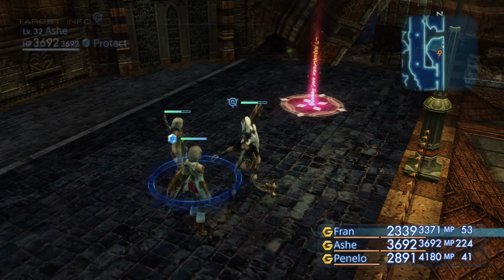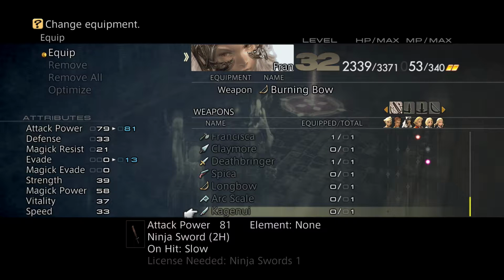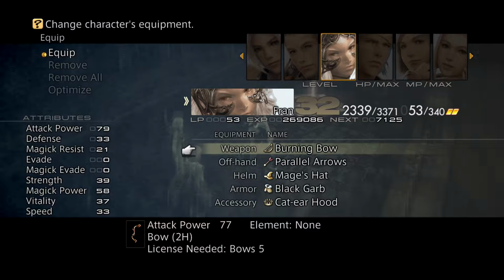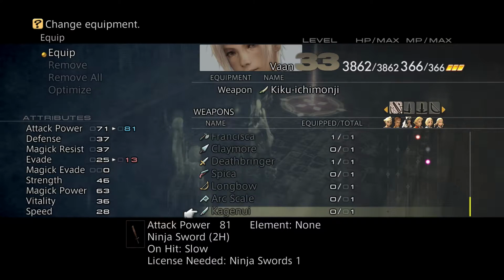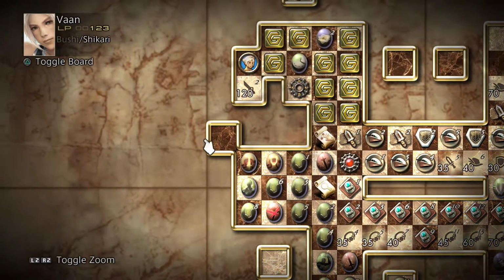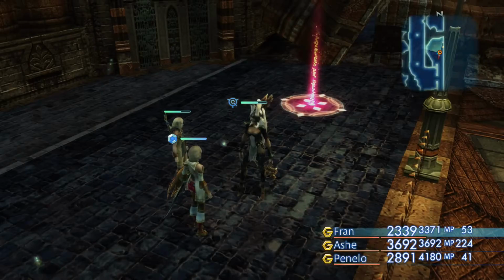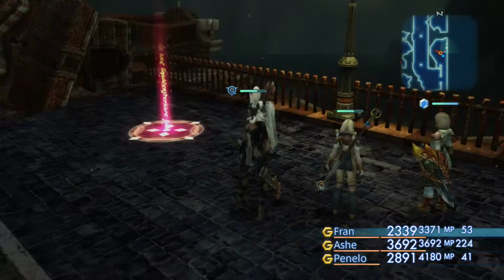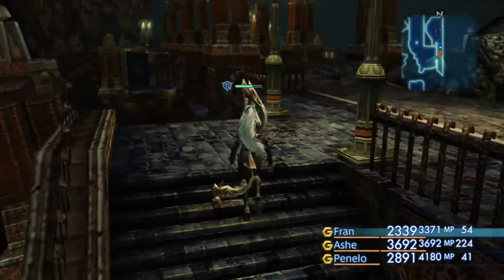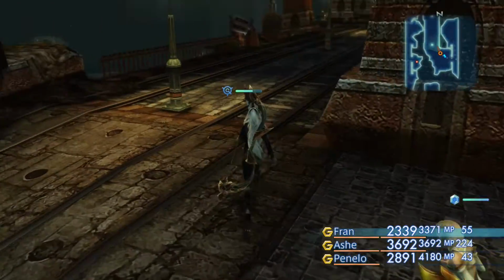A Kuganai, that's a weapon, I believe. I don't remember. Was it a ninja sword? Yep, it certainly is. It's not bad, either. On-hit slow, doesn't have an element, but it's got on-hit slow. Can I give it to Vaughn? Ninja Swords 1? Yes, it is. Yeah, so never mind. I guess I'm not going to use it, because I won't be getting Ninja Sword 1s for Vaughn. Sorry, Vaughn. I'm reserving the better Ninja Swords for you. I guess in the time being, you're going to have to use katanas or daggers.